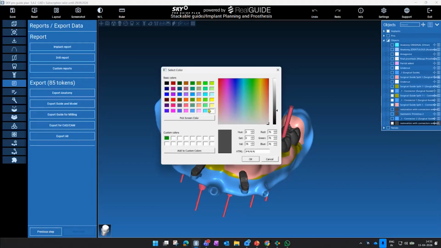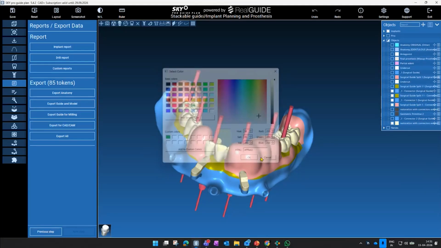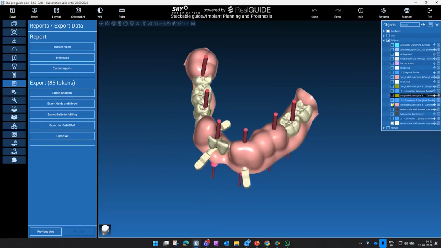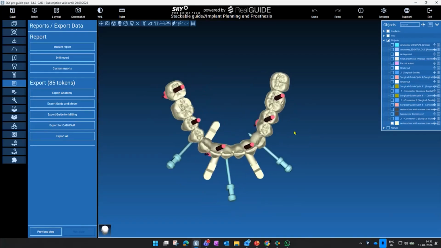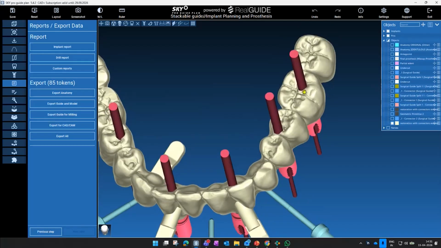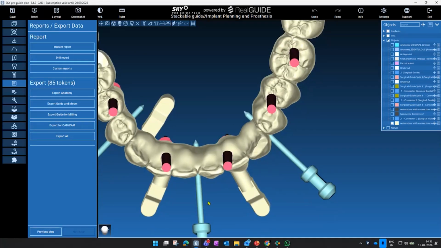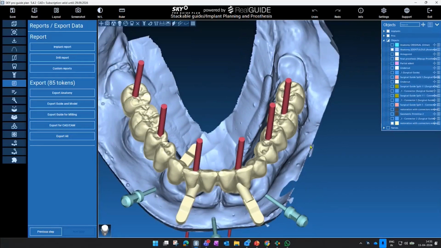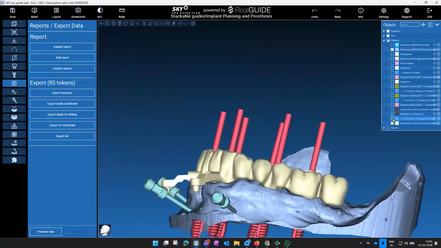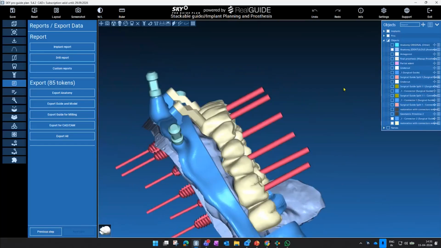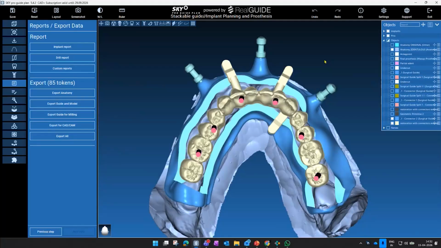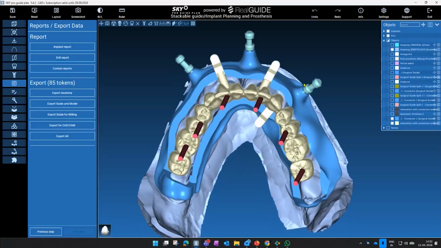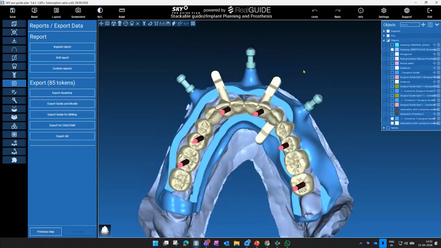So I'll change my color here for the restoration, little yellowish white. So we have restoration with the connectors. And within the proper screw channel, if you see, the screw channels are perfect. And we have a restoration. So finally, patient gets this. Understood? I mean, until you practice, it's difficult, but I hope I have shown the possibilities in the software.